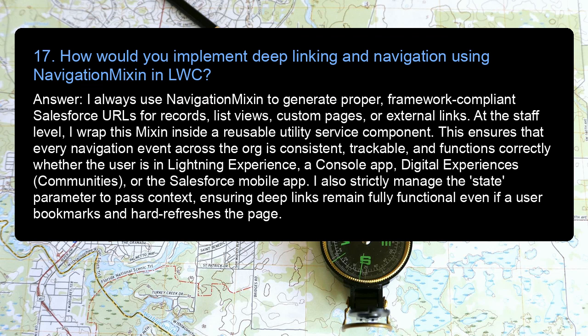Answer: I always use NavigationMixin to generate proper framework-compliant Salesforce URLs for records, list views, custom pages, or external links. At the staff level, I wrap this mixin inside a reusable utility service component. This ensures that every navigation event across the org is consistent, trackable, and functions correctly whether the user is in Lightning Experience, a console app, digital experiences, communities, or the Salesforce mobile app. I also strictly manage the state parameter to pass context, ensuring deep links remain fully functional even if a user bookmarks and hard refreshes the page.